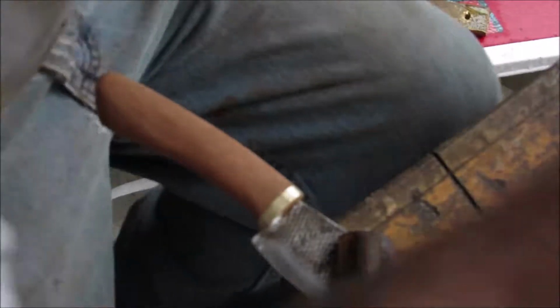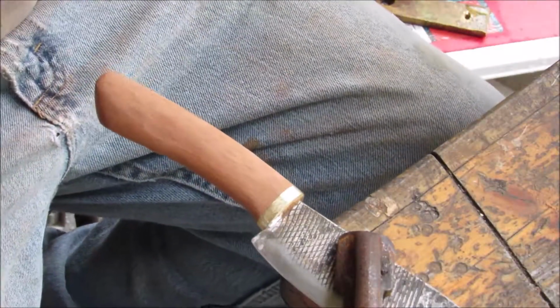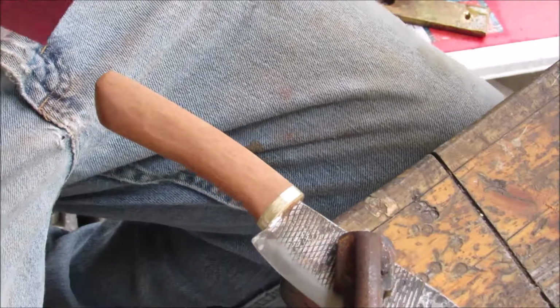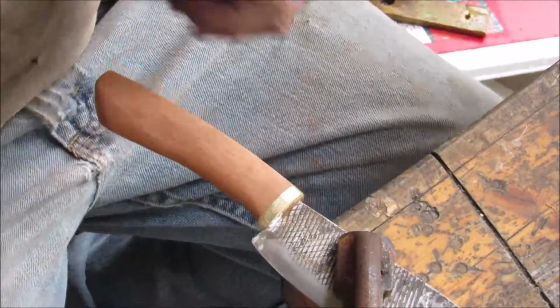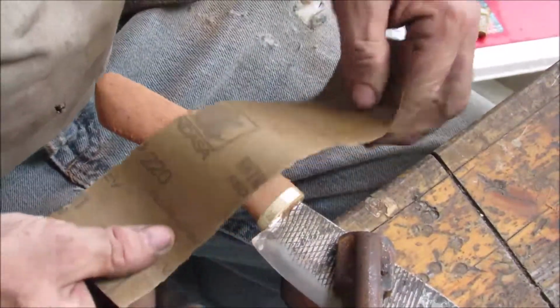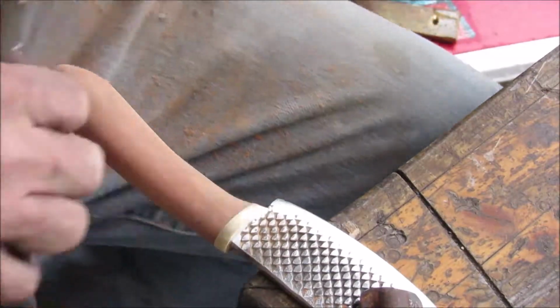Alright, so I brought out a couple of different grits. I'm going to start with 220. If I have to back up to 180, I will, but I don't think I'm going to have to. This is a really soft wood. So anyway, the brass might be a problem, but I'll figure that out. Well, that went pretty well with the 220 grit sanding.